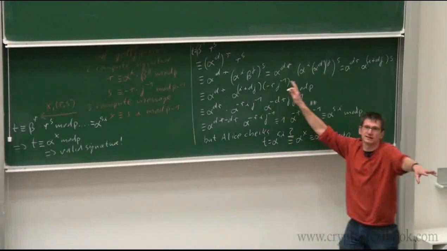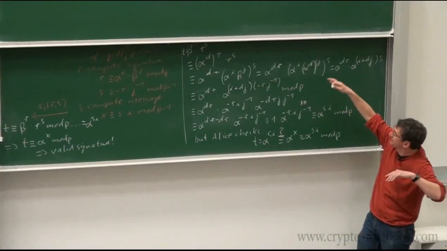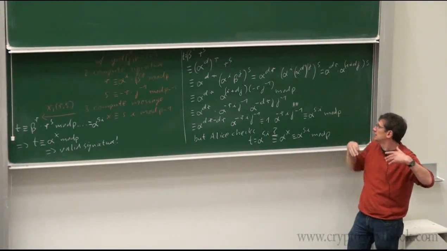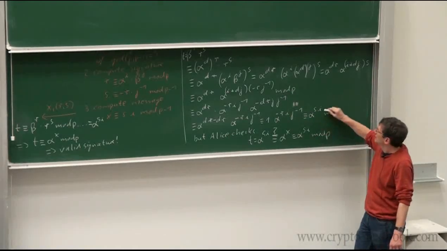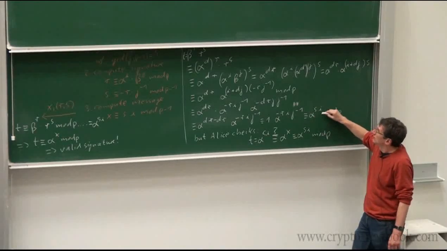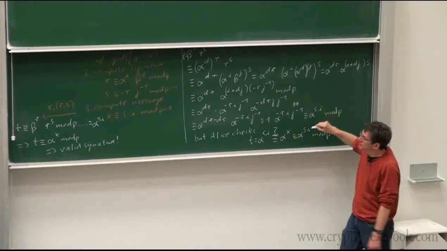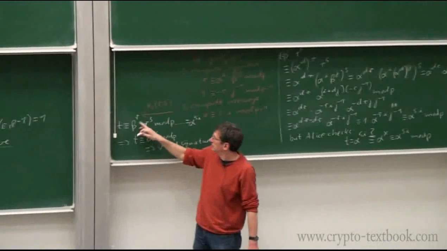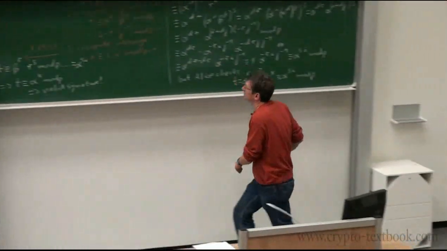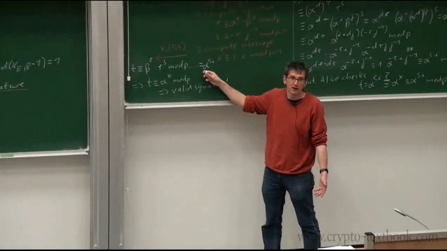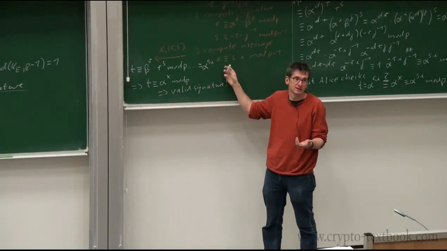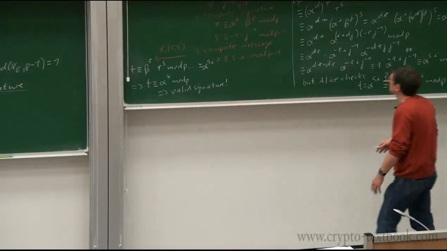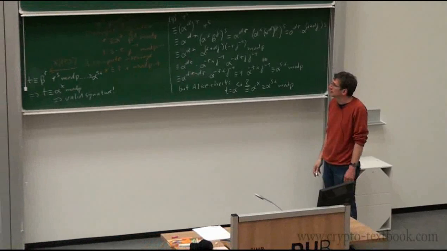This is far messier, right? We need six lines or so to do that. But it turns out, this is all simple arithmetic, at the end we get this expression out for t, that means for beta to the r times r to the s, and this is exactly the way x is being constructed here. Okay? That means this looks like a valid signature to Alice.